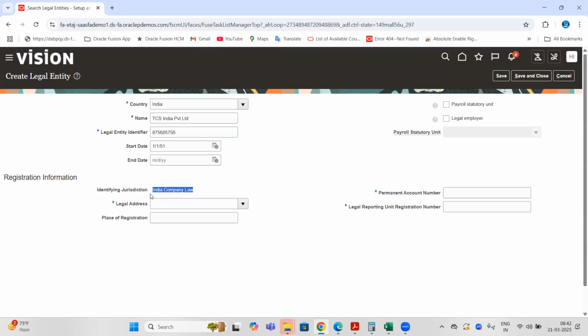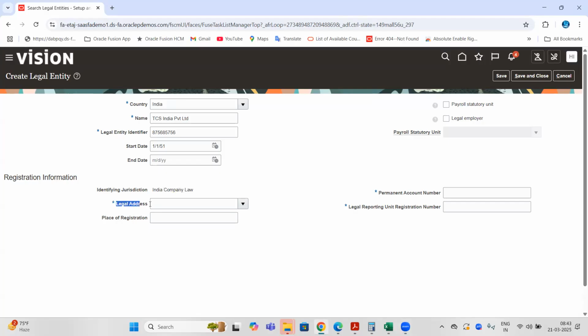Every company will be supervised under that, team. The same legal entity, if I configure in United States, team, here I will get United States federal income tax. If I create in another country, that country-specific jurisdiction will automatically come, team. So that is by default, it will come as per the country we select, team.